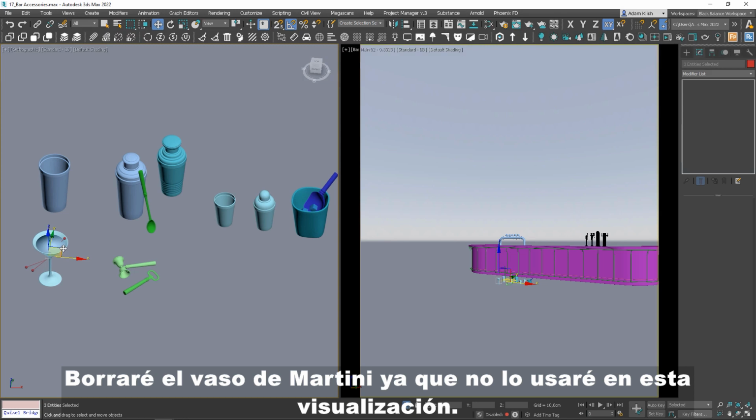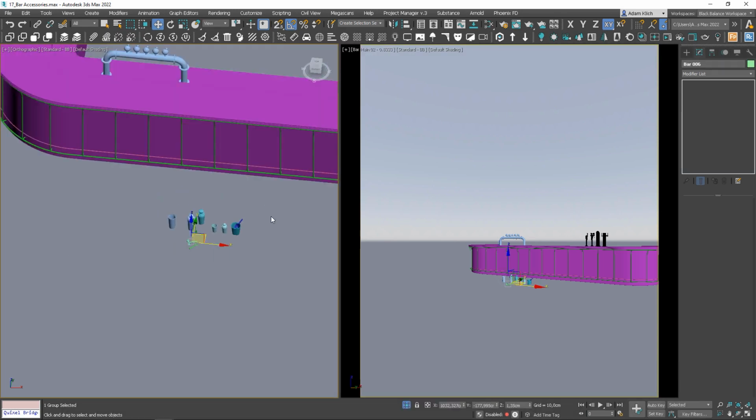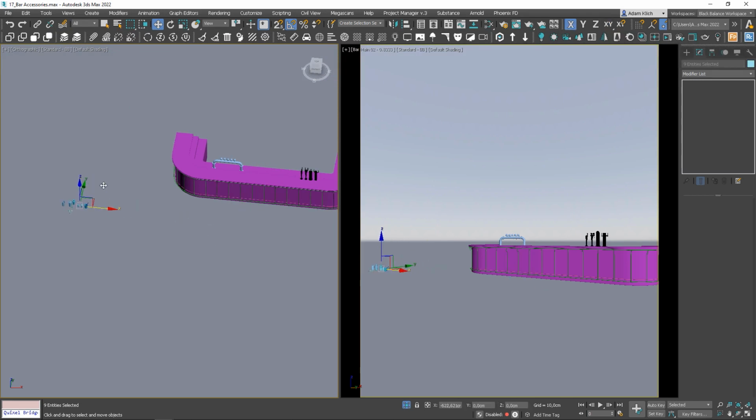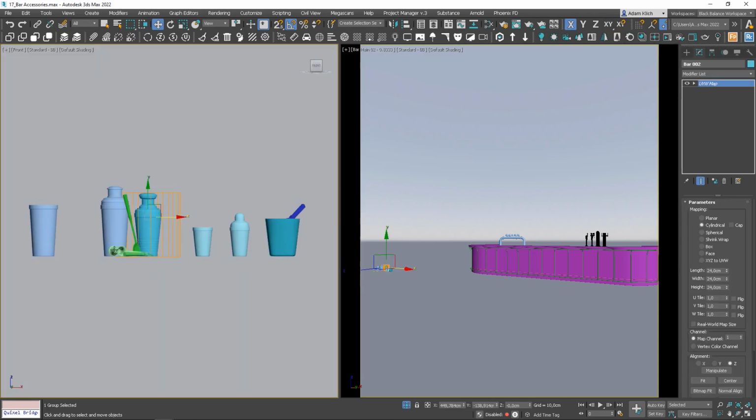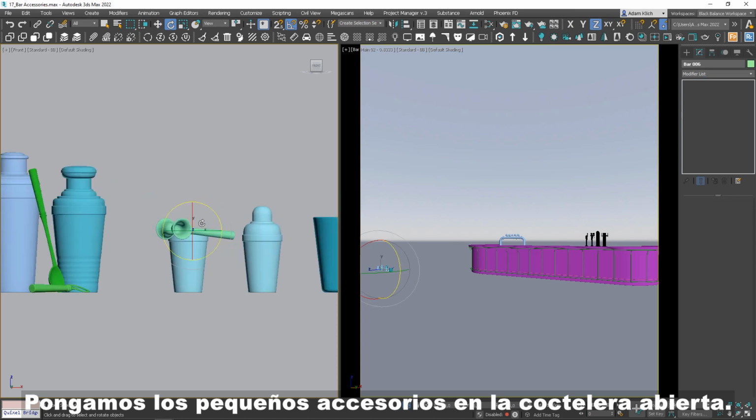I will delete the martini glass as I won't use it in this visualization. Let's put the small accessories into Open Shaker.